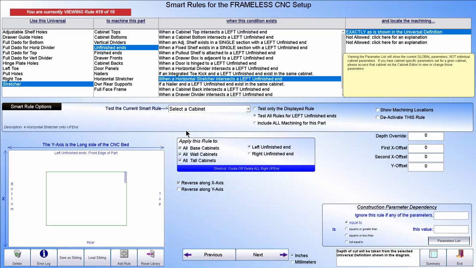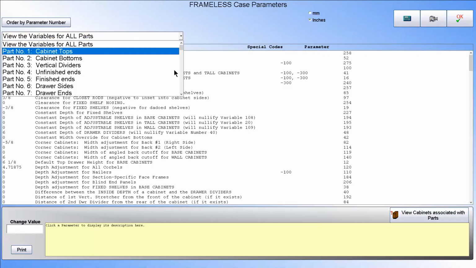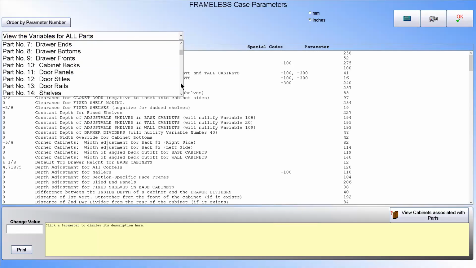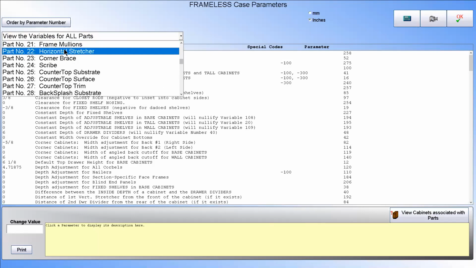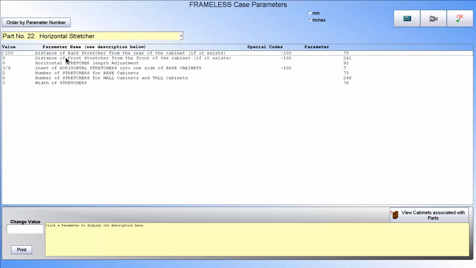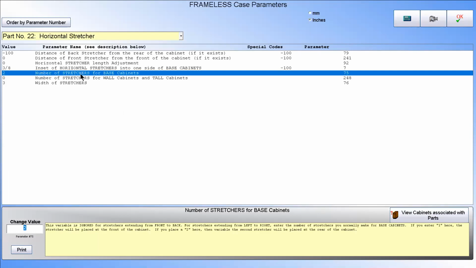So I'm going to look at the parameter list, and I'm going to divide them up by part. Here's our horizontal stretcher. And now here's the number of stretchers for base cabinets. Notice the number is 2. Also, notice the parameter ID itself is number 75.